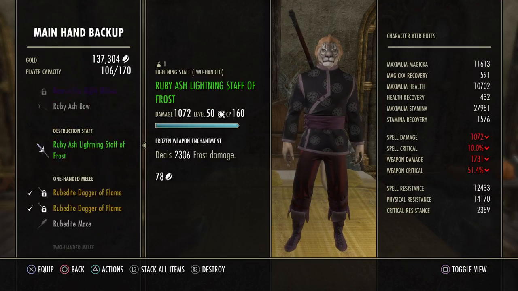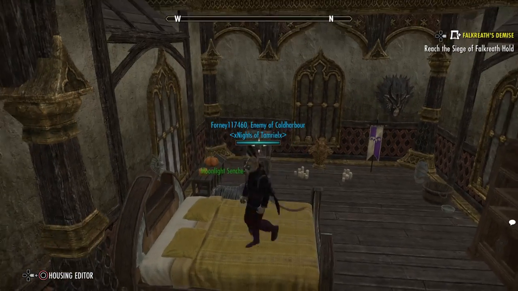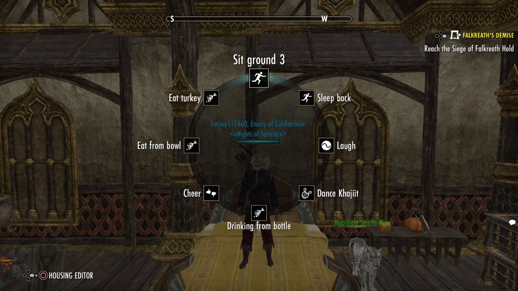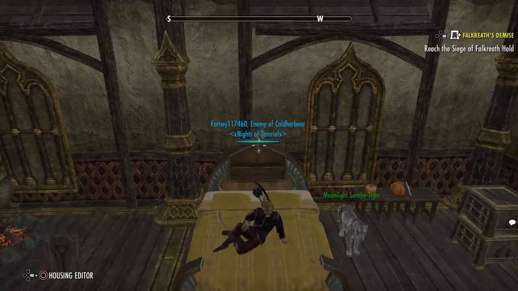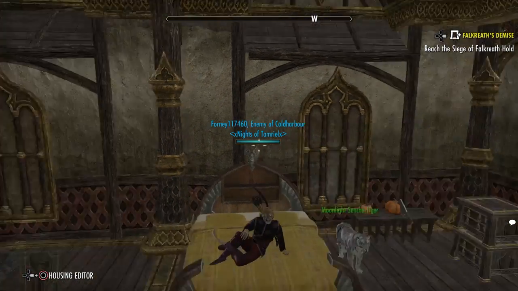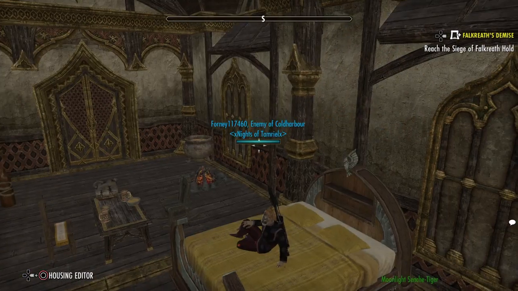Let me go back to my bow. Those are my concerns for the update of Elder Scrolls Online. You're making me a Nightblade weaker, and you're making the Templar weak as well. And not just the main classes for the Nightblade and the Templar, but also for the weapon classes. Two-handed weapons, one-handed weapon. That's bullcrap.